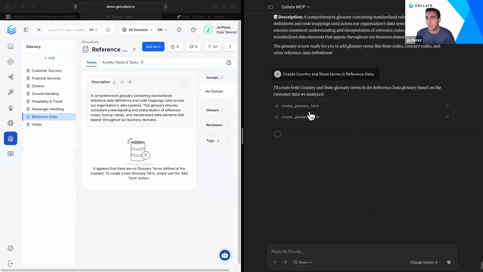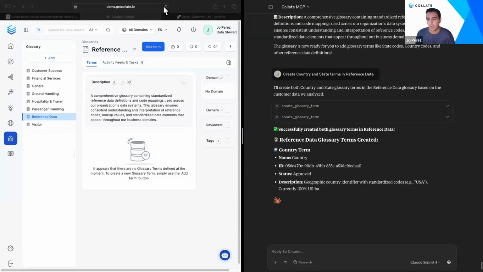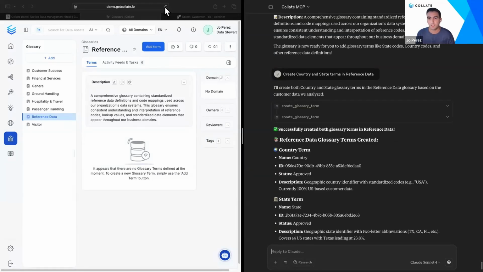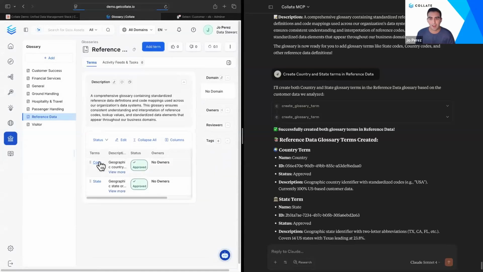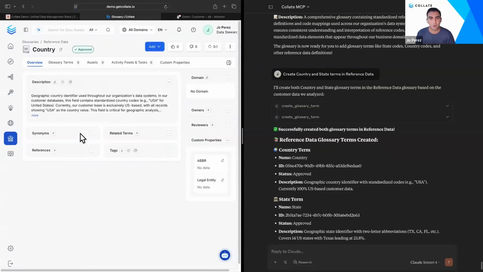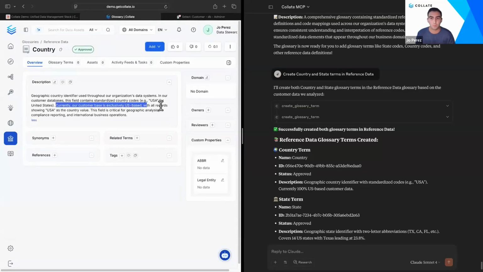It's just polite. And now it's going to create the two glossary terms that I've asked, and it looks like it's successfully created both. So again, I'm going to refresh my screen here. And now I have reference data. I have country. It's a geographical country identifier, example US for United States. Currently, our customer base is exclusively US based, with all records showing USA as the country value.